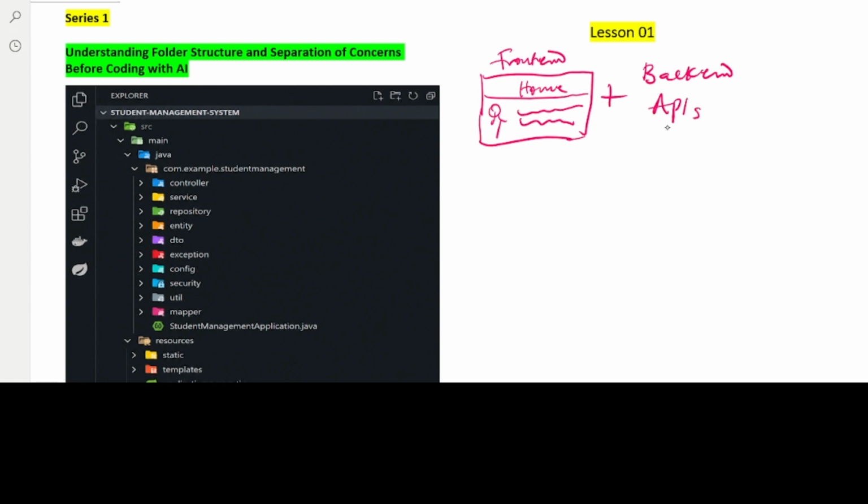API represents the application programming interface. It helps application to communicate with other application. The next part is the database, which contains our application data.